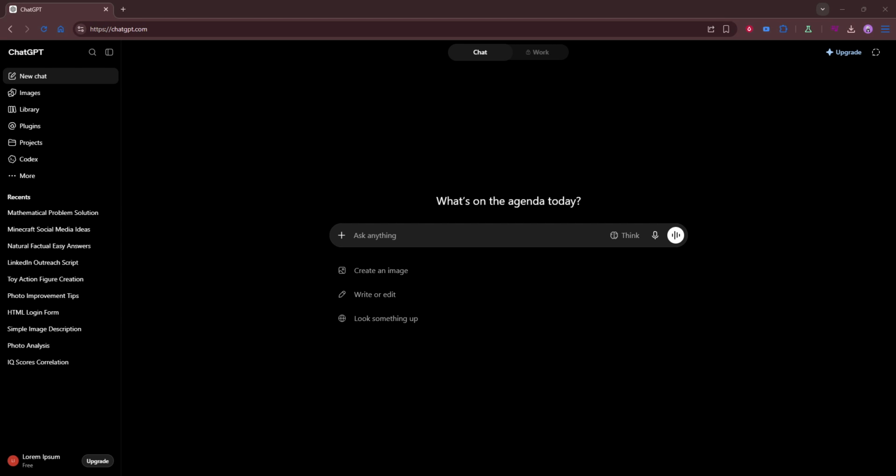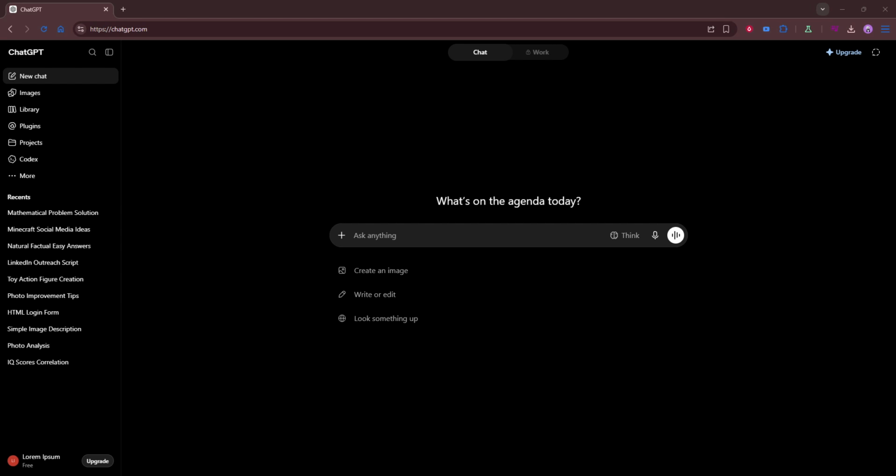Next, copy the error message if one appears, or copy the specific code snippet that seems to be causing the problem. This is important because the more precise the information is, the easier it will be for ChatGPT to help you. If possible, only include the relevant part of the code instead of an entire file, especially if the issue is isolated to one section.